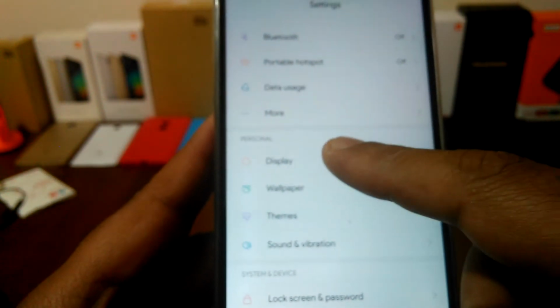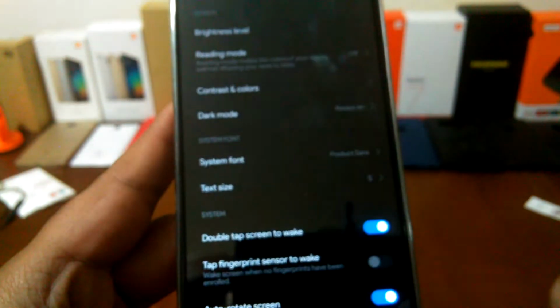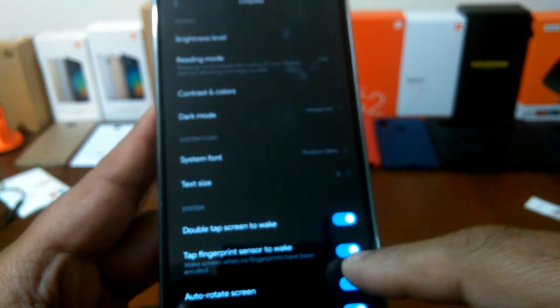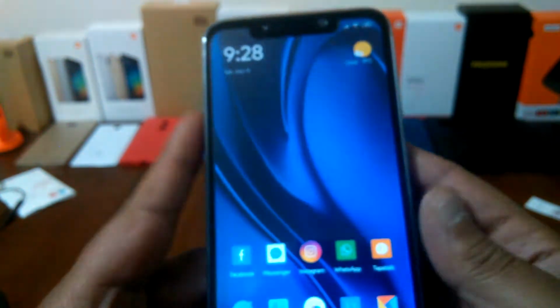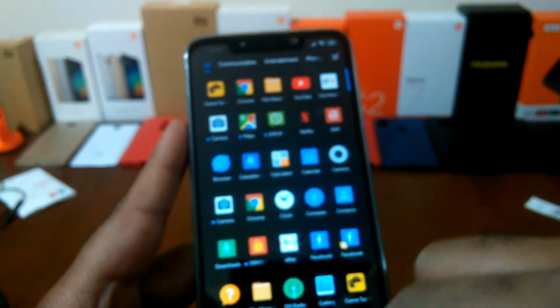It doesn't have ads. You don't have ads. It has the dark mode enabled by default. Here you can change the default. You have double tap to wake the screen, auto rotate, raise to wake, and as you see, the dark screen is working fine. Here, all dark.